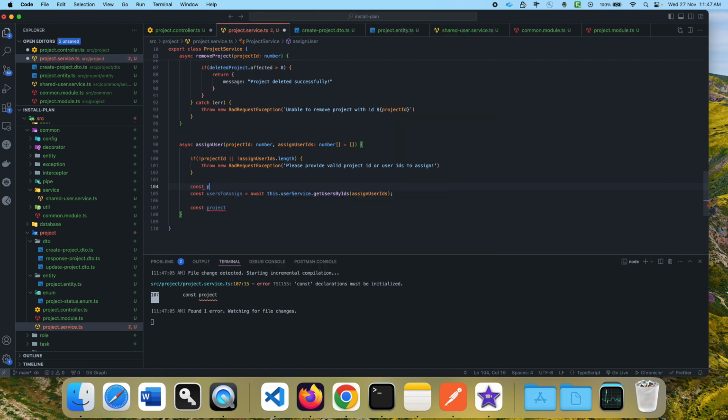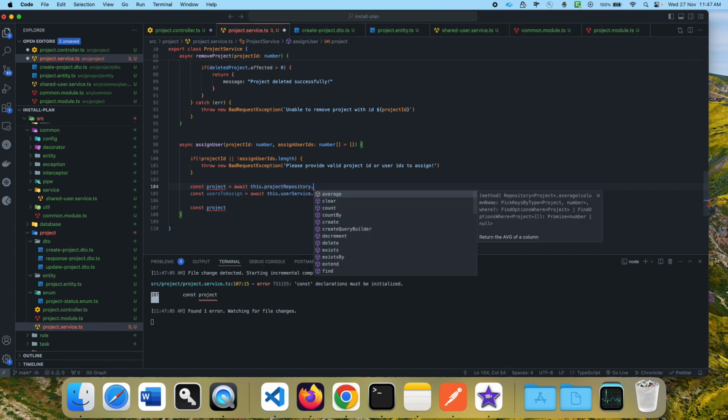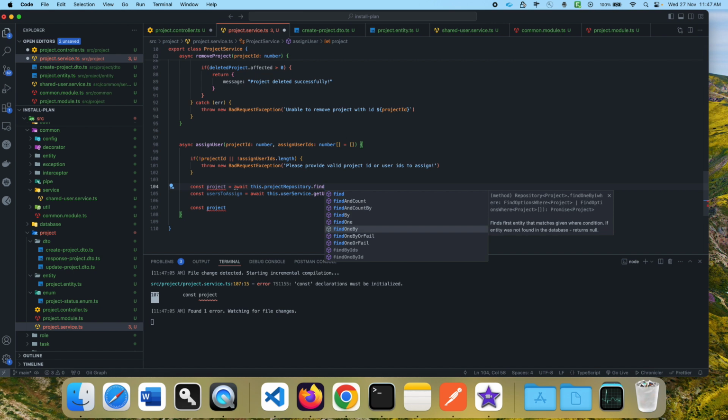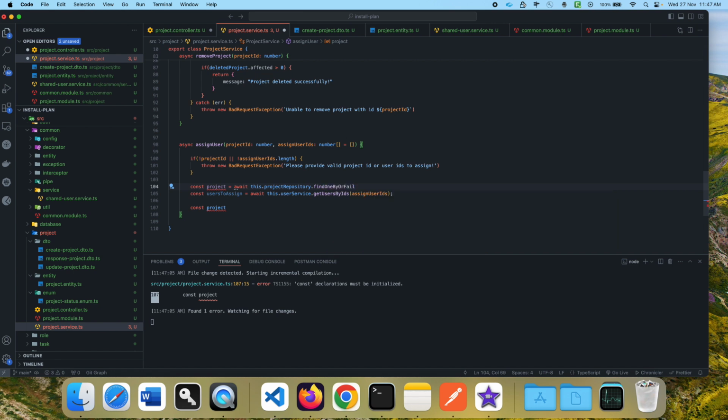So const project equal to await this.projectRepository.findOneByOrFail. So here you can just add id, and we can pass here project id.